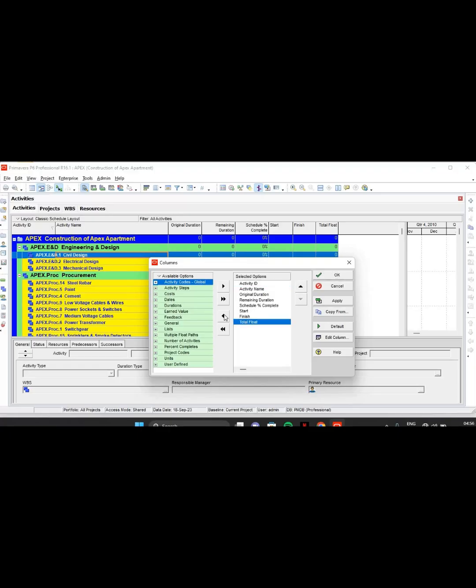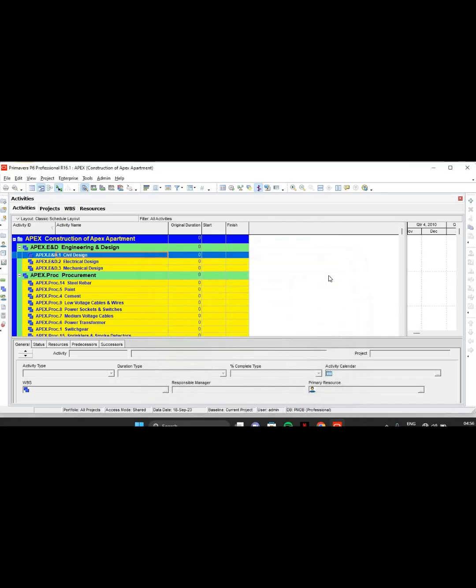we don't want to show here, put it on the left. Okay, start, finish. Start, this is the date when something is going to start, when it is going to finish. These show dates. Okay, so as of now we don't need to show this also. Remaining duration also has to be removed. So left, remove from list. We are keeping original duration. Okay, as of now we are keeping only these things. So apply. Okay, original duration, start, finish.